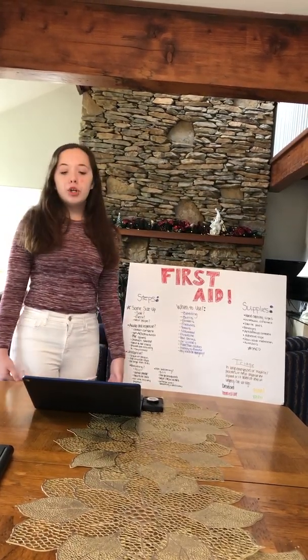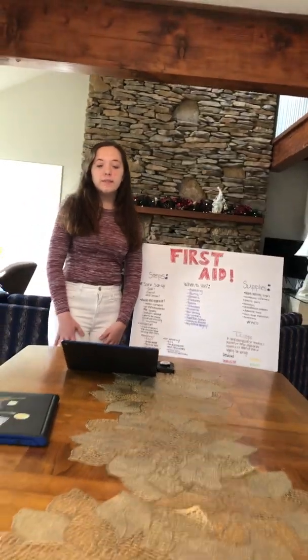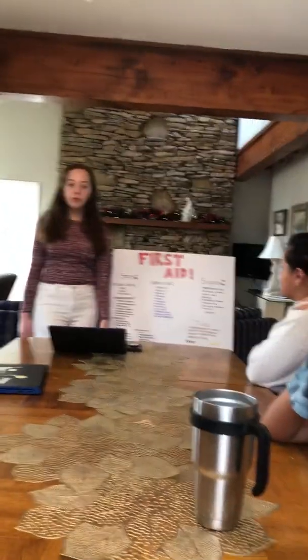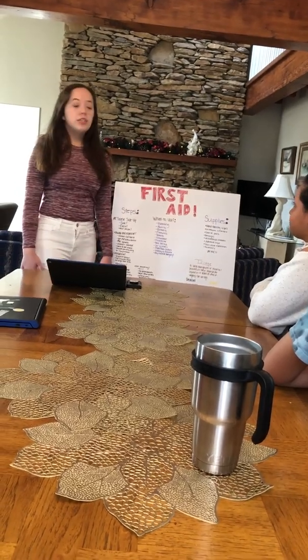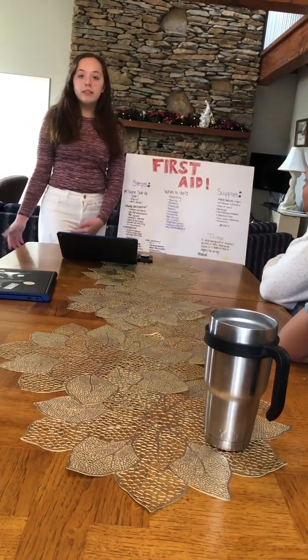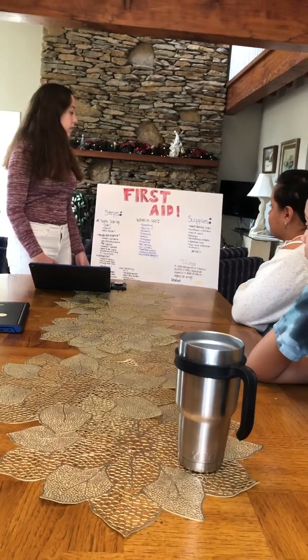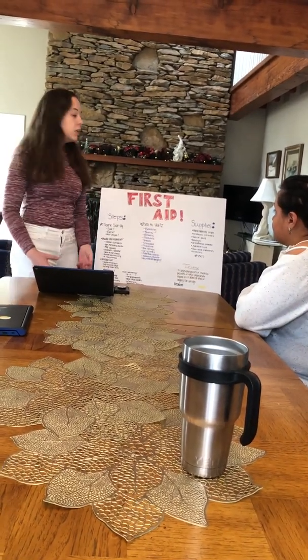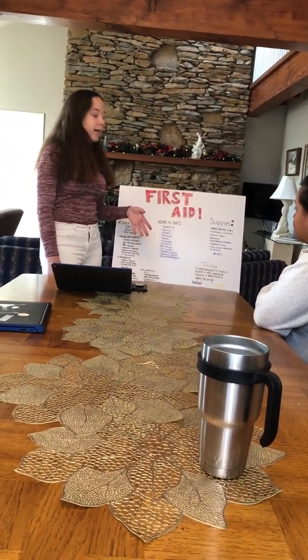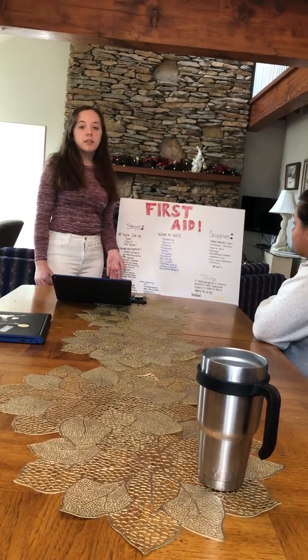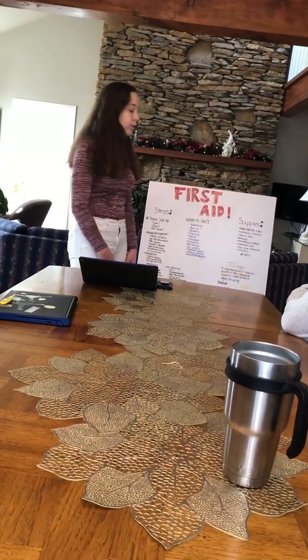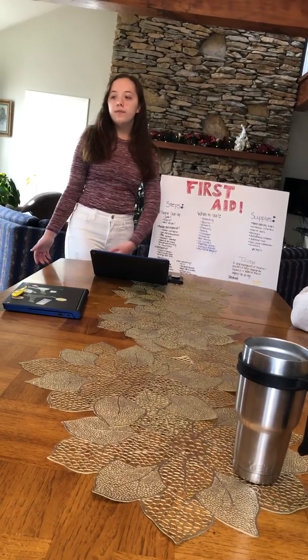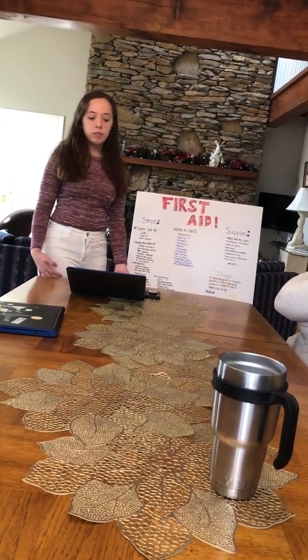So now that you know what it is, the objective, and the history, we're going to go over the equipment and supplies needed. Supplies can range from professional to basic. Basic can be in a small container, which can include wipes, ointment, sterile pads. People can keep this in their car or their house just in case, to prevent injuries, or if there is an injury, then they can help the person.